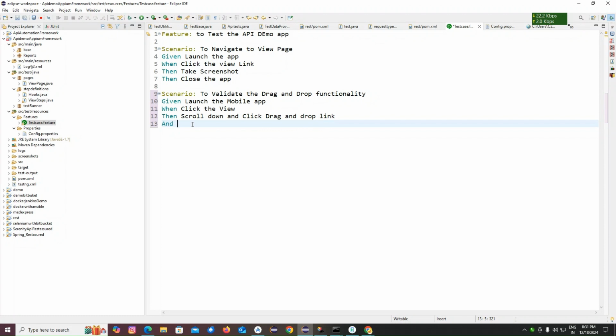Next, what we are going to do is drag and drop: drag from source to destination. Then take the screenshot.